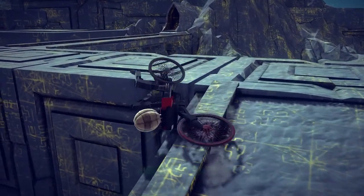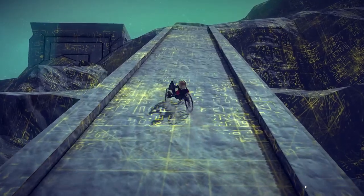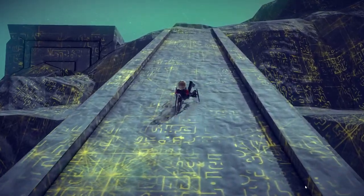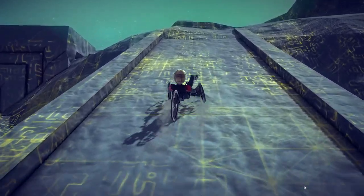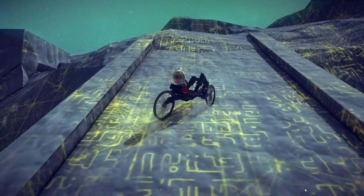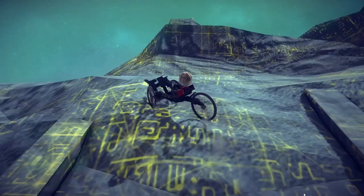Again, it's been a long time. Oh god, okay, I guess we're not making it up there. There goes my head again. Alright, we're making it up the final stretch here. This thing is a little wonky. It doesn't have that much grip, obviously, so going up these hills, it's just basically gone. Constantly sliding. Don't hurt yourself. Come on, we're almost there.